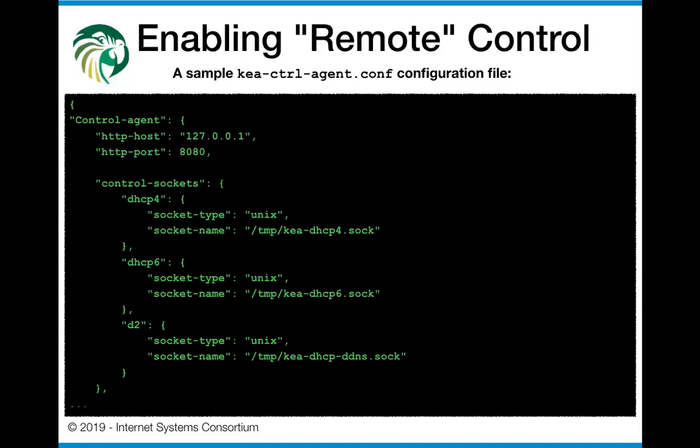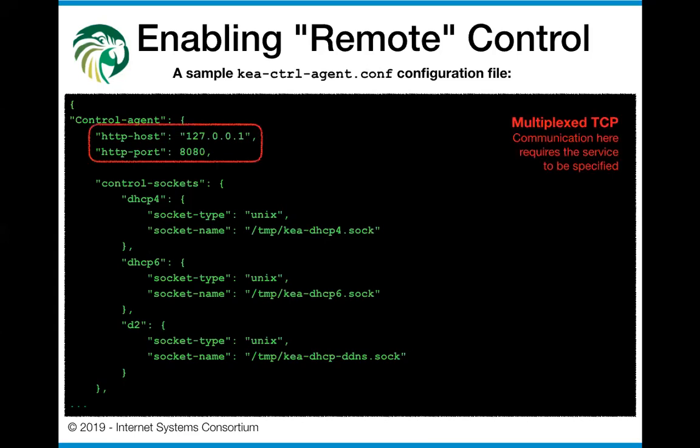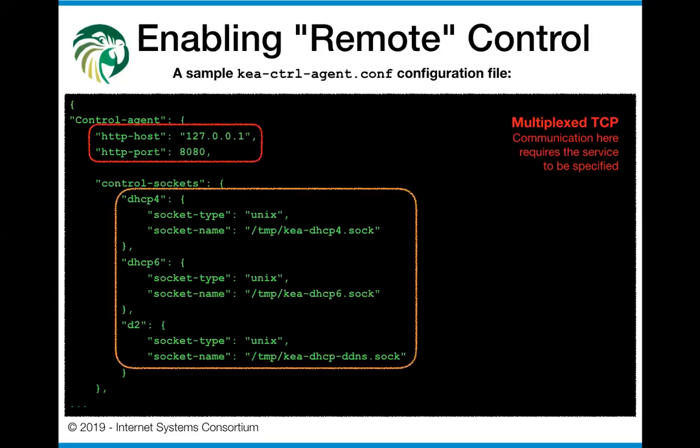So if you want to deploy this, if you're able to modify your database, you'll be able to use the config backend, you just will not be able to modify it in the same way that you're going to see here. You'll have to have something that is actually able to modify the data on your own. So with this, again, you have the multiplexed TCP connection and sockets that are available for each of the different services.